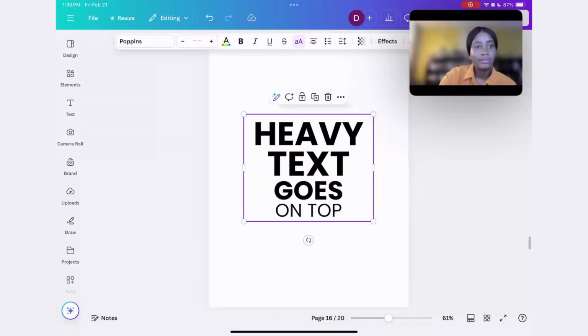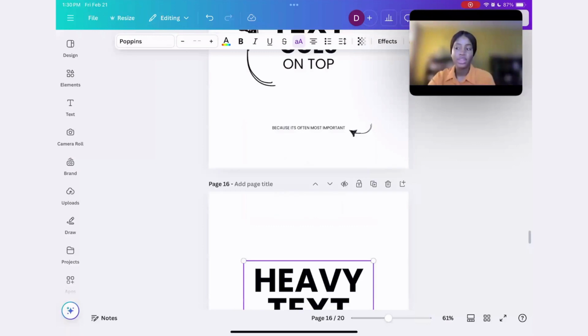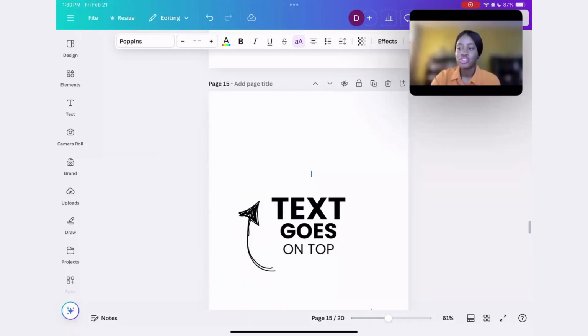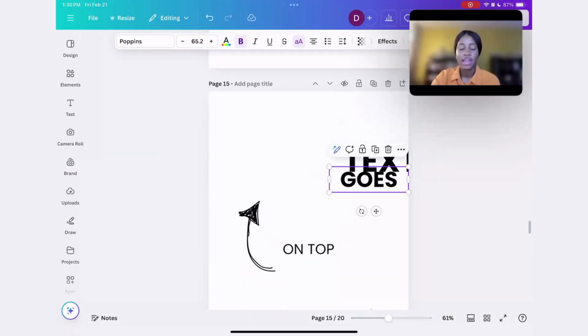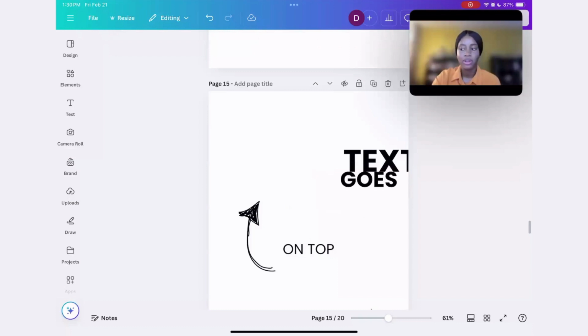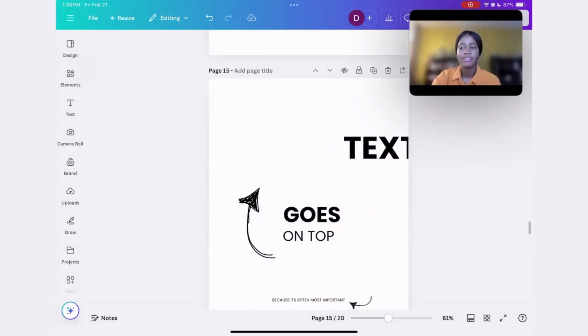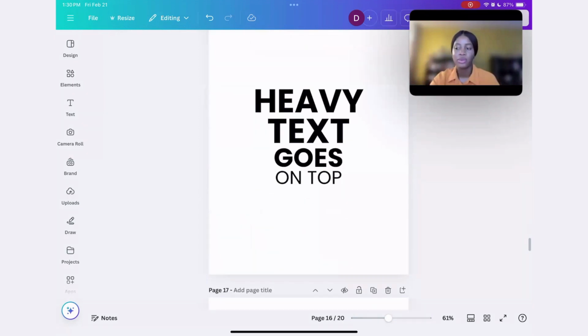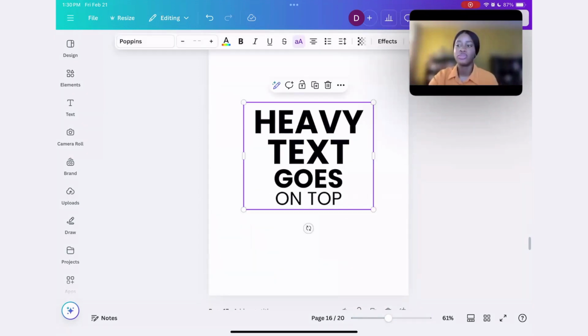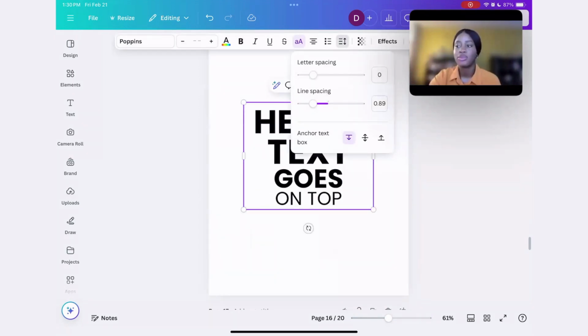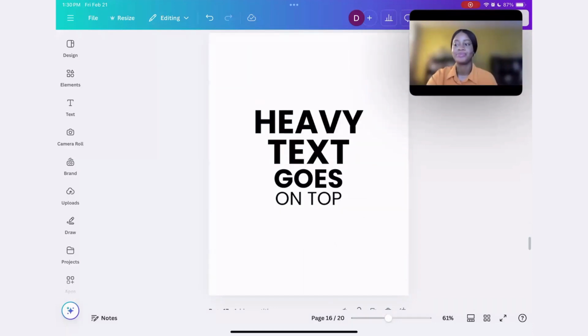So, since we're sticking with basic tools, I do this myself because each of these is a different text, so they are not actually the same text box. You kind of use your eye to gauge, but as beginners, as someone who's just getting into it, I would suggest using the same text box and then using the line space as an option. Does that help? It does help.